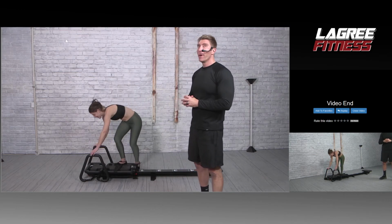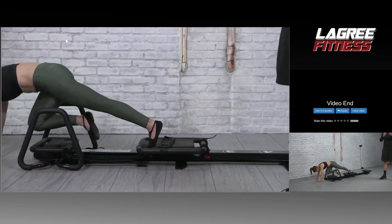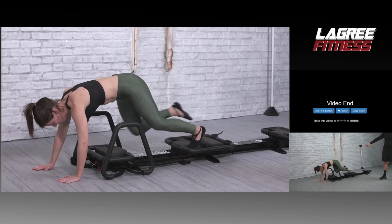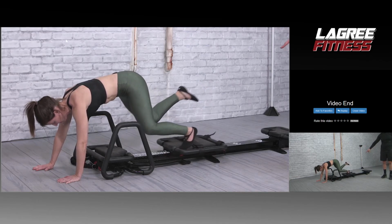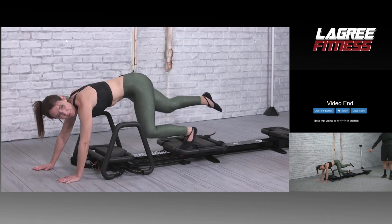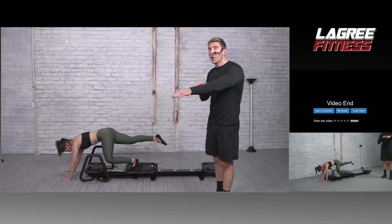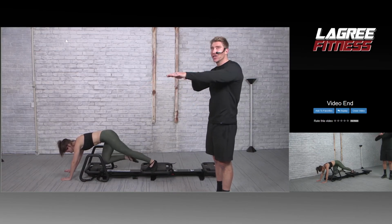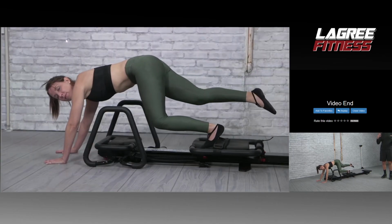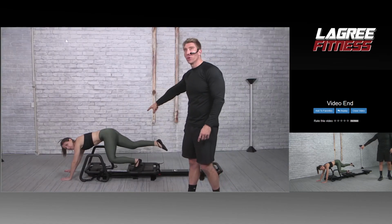All right, go back. For the mountain climber, I like the hands on the floor, by the way, because you can actually gauge the amount of resistance you want much better. But what you want is really make sure that only one leg is hooked up to the carriage and the other leg is free floating. So when you do a soul train, it's the same thing, right? You have one foot that is hooked and one foot that is not, but both legs are performing the same action. You're bending and straightening both legs. Sometimes it's messing up people because they want to do the same movement of both legs at the same time, but that's what you have to do over here.